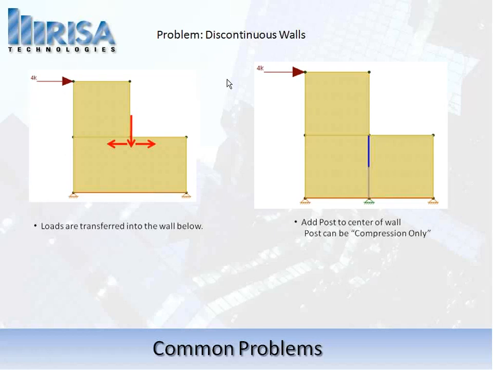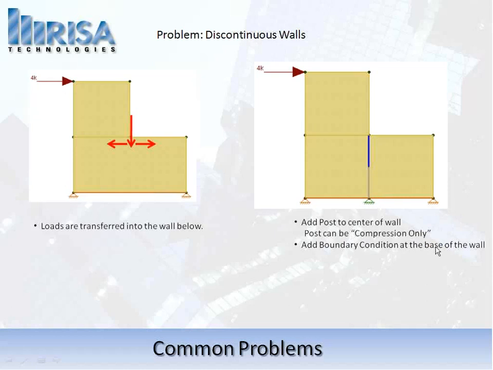Maybe it's just there for compression forces. So you can tailor it to be compression only, or you could have it be both ways. Either way, but then also maybe you add that boundary condition at the base of the wall. If you don't add the boundary condition at the base of the wall, what's going to happen is it will add some stiffness to this, but it will be part of the wall distributed loads there.